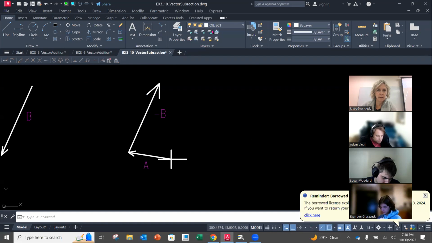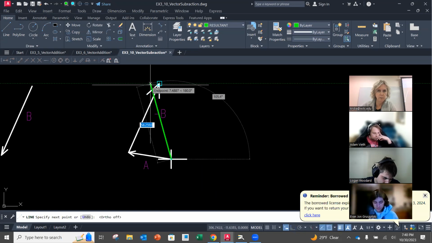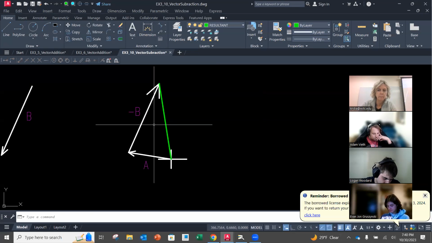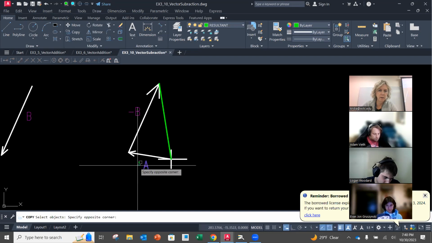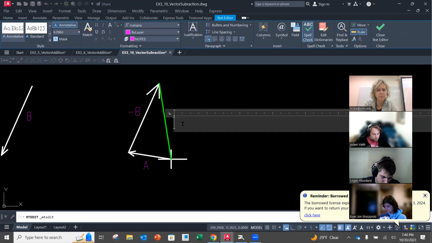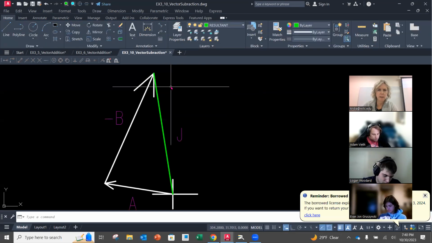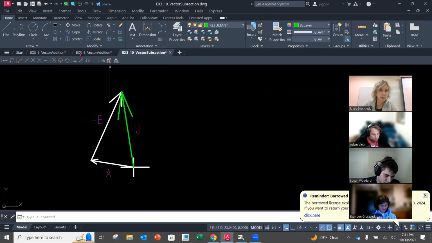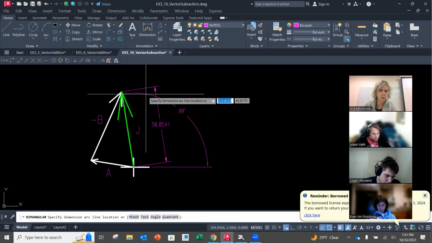Then I'm going to add my resultant here. This one is called J, so make sure you get the right callout. It's going to be a line from my origin. Turn my ortho off. There we go. Be sure that you move your labels so that they're not overlapping, so you have a nice, decent looking sketch here. Then I'm going to add my J callout and change this to J. And I'm going to add my arrowheads. Again, crude arrowheads, not anything extravagant, but we need to know which direction they're going in. Don't forget them. And then finally, my align dimension for the length, and my angle from here to here and there.